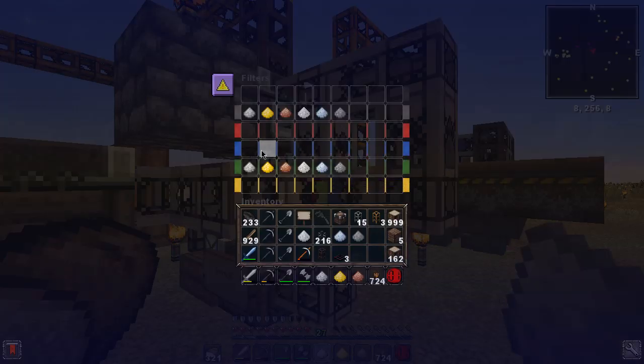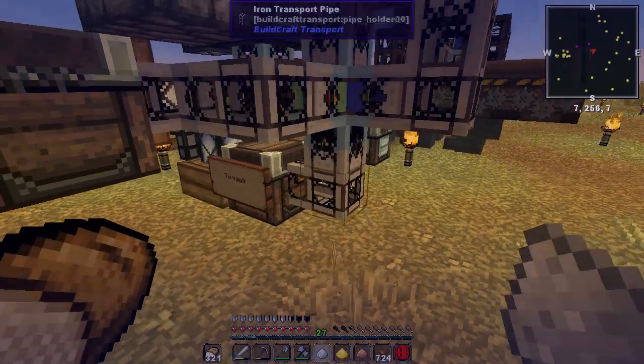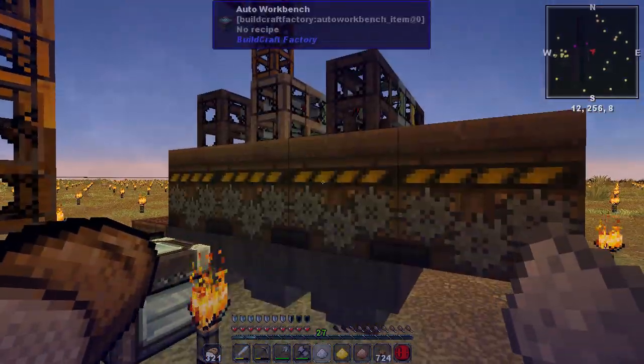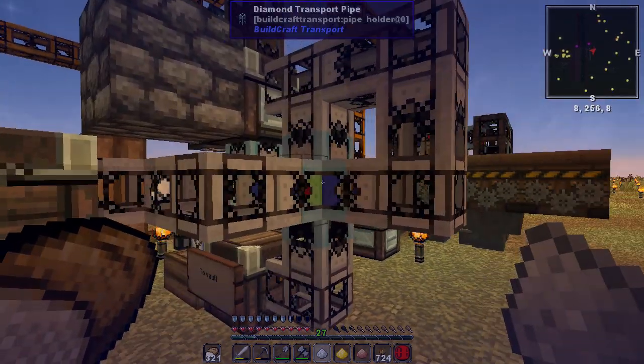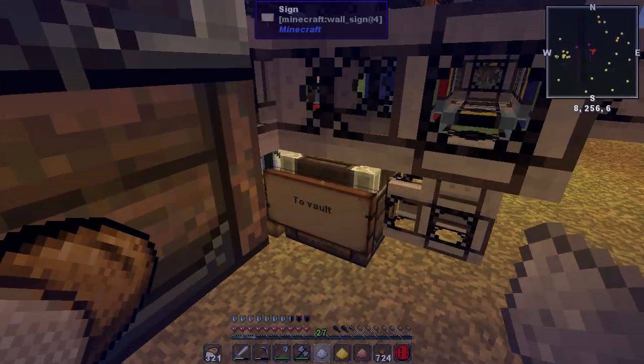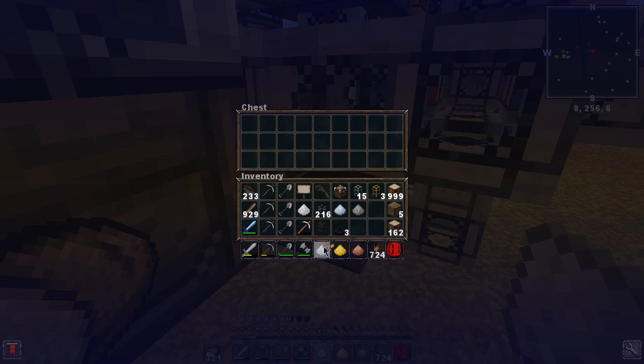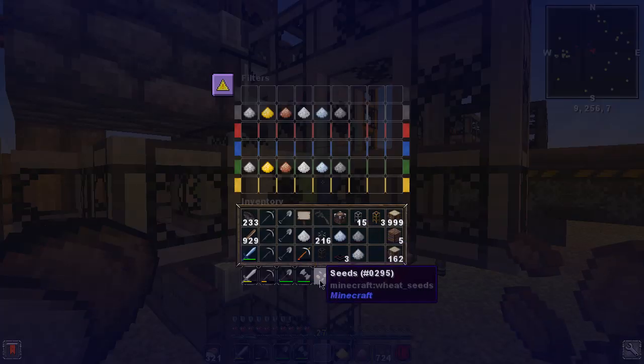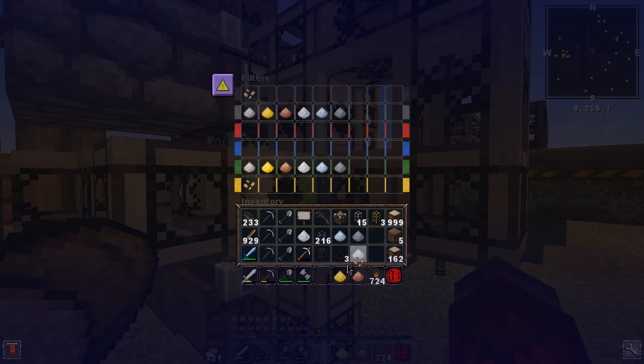So if anything that doesn't go through those goes through blue, but it comes in through red, comes out through blue. But what about black and what about yellow? Well, black is, of course, to the vault, and yellow is to this. We don't have anything for that stuff. So that's where the seeds come in. The seeds for this and this are blank.